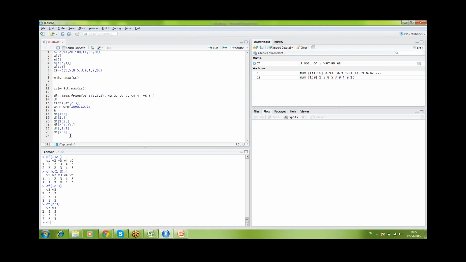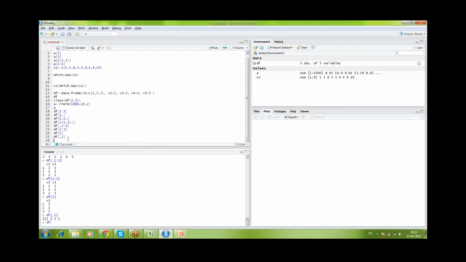Yeah, so there will be one difference. Let's say I have to choose only one column. Let's say I am selecting the second column. If I write only 2 here, without the comma, simply 2, it is giving me V2, which is the second column. And if I write it like this, comma 2, then it is also giving me the same thing. So notice these, that's two.